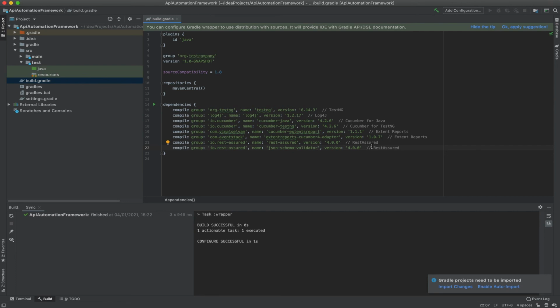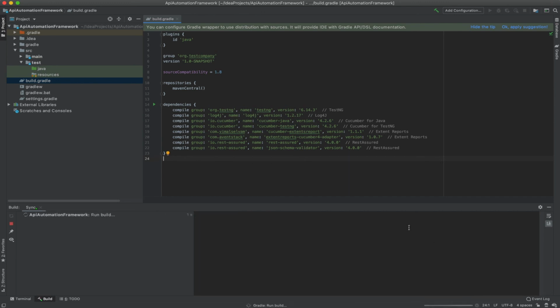So that's the dependencies all added. You'll notice in the bottom right hand corner of the screen, you'll get a notification about Gradle dependencies being imported. This is just to ask you if you would like to auto import dependencies whenever you make changes to your build.gradle file. So I'm going to enable auto import. Either option is fine.